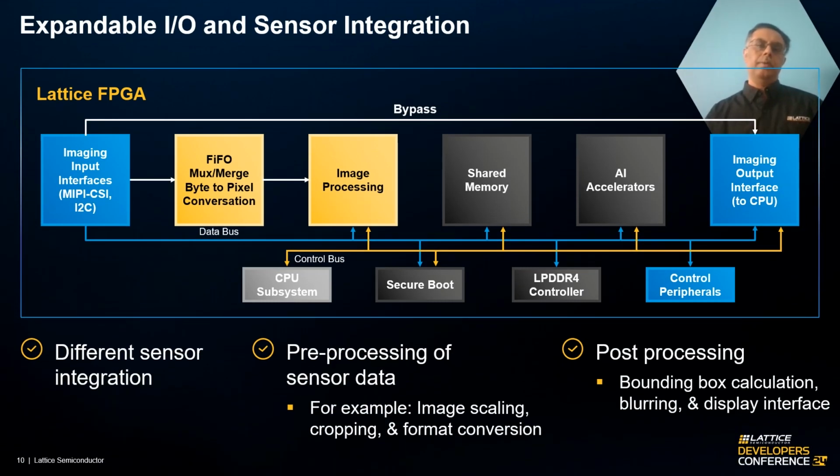Another important advantage that is normally not talked about so much is the expandable I/O capabilities. ML is not just the neural network, that's the core of it. You need to enable your end application with AI/ML with trained models, but to get the data from the sensor to the engine, there is always a lot of pre-processing. In the case of image processing, you need to change the resolution of the camera when it is fed to the model, and many times as post-processing you need to process the data to present it to the real world. So pre-processing and post-processing are important.